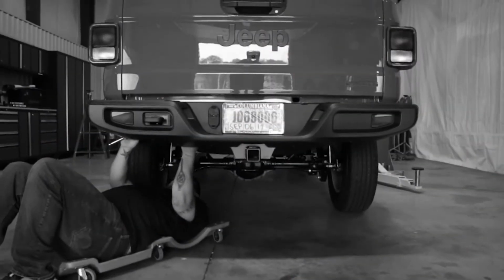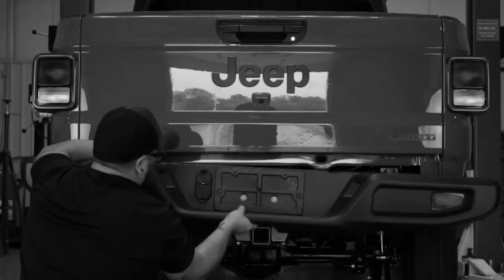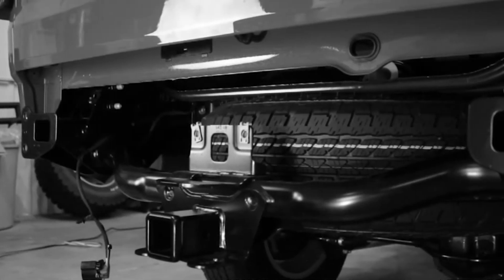Step 1. Uninstall your factory rear bumper and disassemble the sensors and lights. We walk you through how to do this in another video linked below.